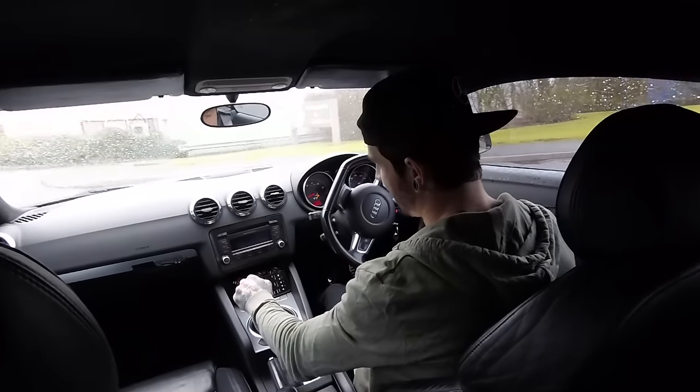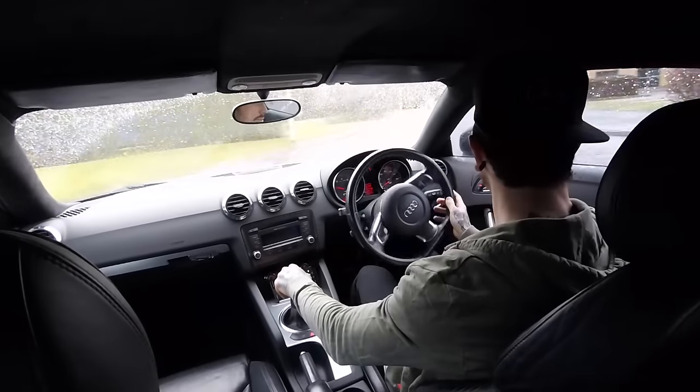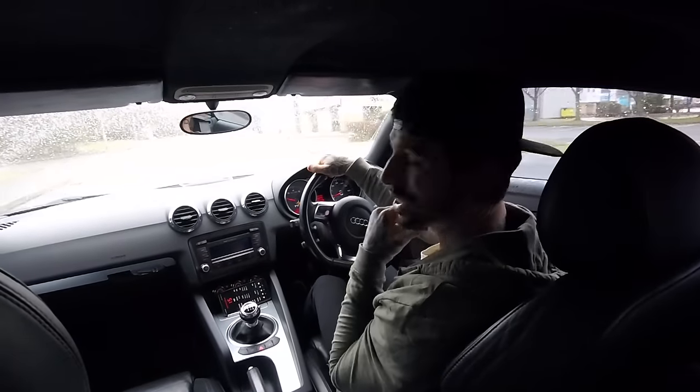Didn't actually get to 60 mile an hour, unfortunately. We ran out of road. We might have to go find a bigger road. Obviously, we ran out of road then.